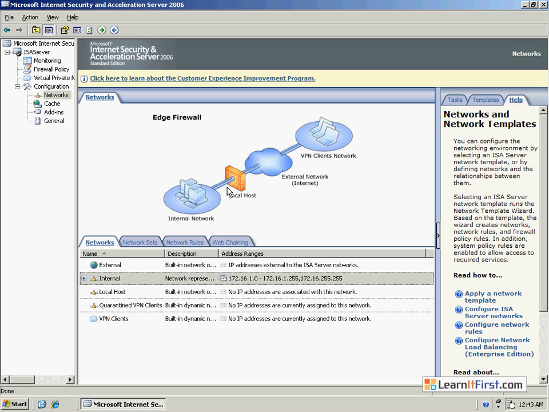So I'm not a big fan of using the ISA server as a VPN endpoint, but it can be done as well. Basically, though, the VPN gives you a way so that users who are outside your network, we can make them look like they're inside the network. And what I would typically do is right about here, where I click here, that's where I would put a hardware firewall and bring everything together. Well, hopefully that gives you a little bit of idea about what an ISA server can do.